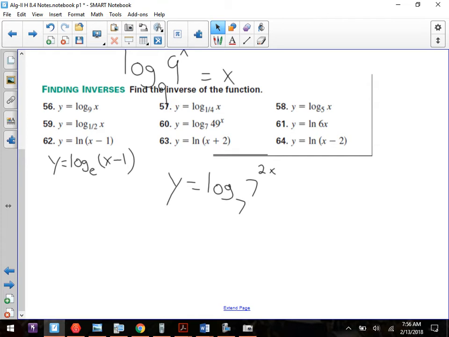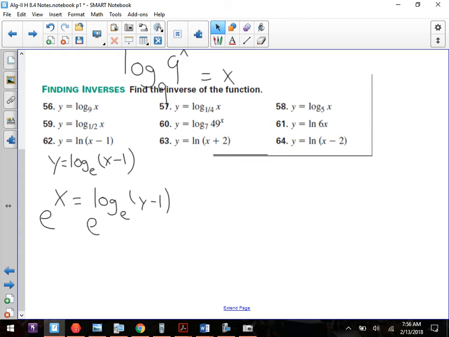So when you do the flip flop on one, like with the natural log, this is where it gets a little weird. So when you have the log base e for natural log, when you do your flip flop, you get that. Now to undo a log, you have to use an exponent. So the property of the inverse would mean that I had to do this. If I do an e to the x, then I get an e to the log.